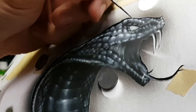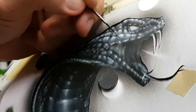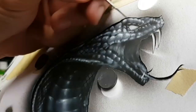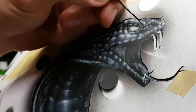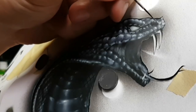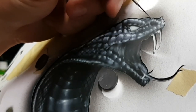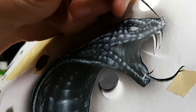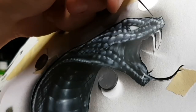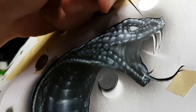So I'll just go with my finger and pull it in the direction that I want that highlight to fade to. And it actually helps in bringing a nice little fade and highlight to the top edge of some of these little scales. And you'll see me do that a few times where I just get it a little too bright and I just want to knock it back a little bit. So I just use my finger, pull it in that direction that you want it to go.